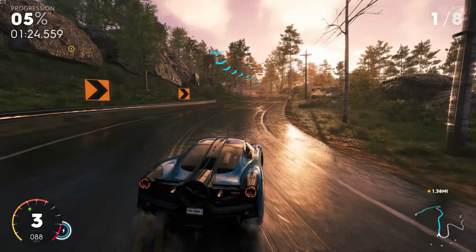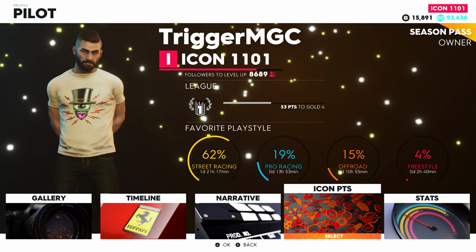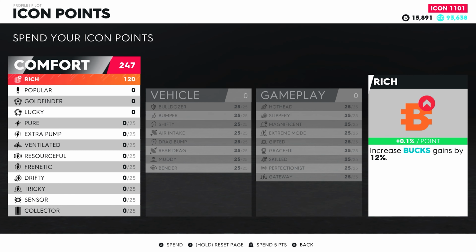Step one is you need to apply your icon points to rich. Go to the profile at the top of the menu screen, then click icon points. And once you're here, you'll want to reset your comfort page and apply all of the points you have into the rich category. Obviously, depending on how high of a level you are, everyone will have different amounts of icon points and thus a different bonus. Just dump all of the points on that page into rich and move on.